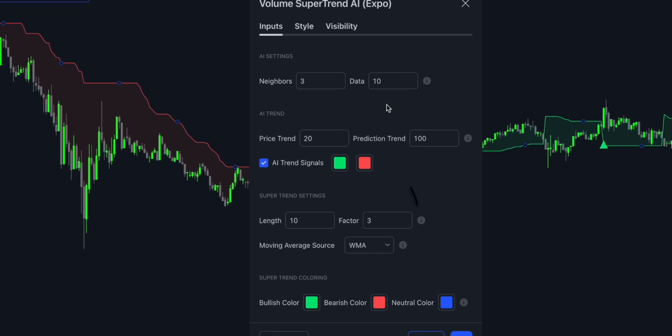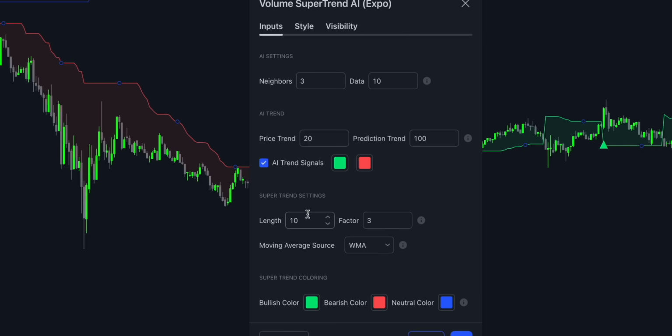The next setting is the length of the weighted moving average for price. Higher values create a smoother price line, influencing the KNN algorithm to be more stable but less sensitive to short-term price movements. Lower values enhance responsiveness in KNN predictions to recent price changes but may lead to more noise.